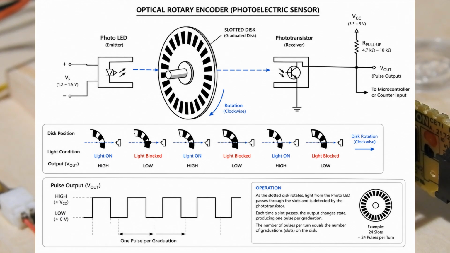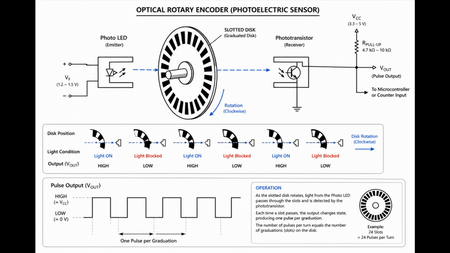I think you now have a clear idea of what today's video is about. We're going to use an optical rotary encoder to measure the speed of a DC motor using the Schneider PLC TM221CE16T. Specifically, we will use its high-speed input, I/O, configured in the program as a high-speed counter, HSC, operating in frequency measurement mode. By measuring the pulse frequency generated by the optical encoder, the PLC will calculate the rotational speed of the DC motor.